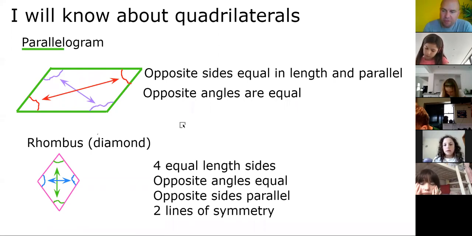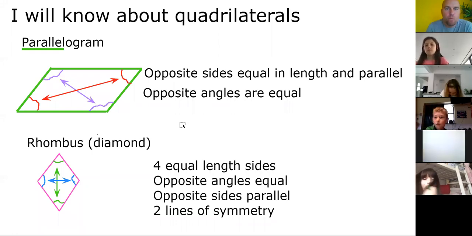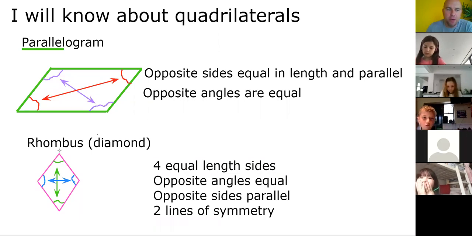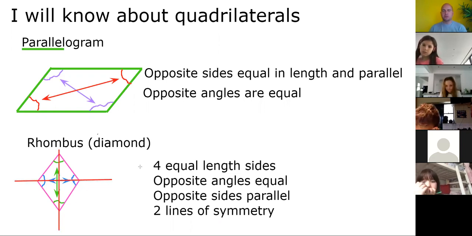Where do you think it's going to fold for line symmetry then, Arthur? So what do you see, the top of it and the bottom of it? I think that's going to fold together. So from this here, yeah, so straight down. Yep, and from the side to the other side. You smashed that. Well done, buddy. Yeah, there's our 2 lines of symmetry. Well done.